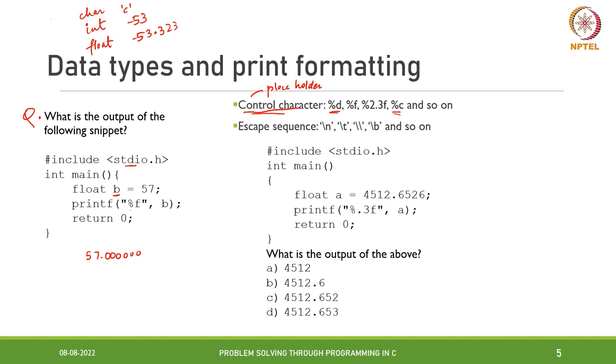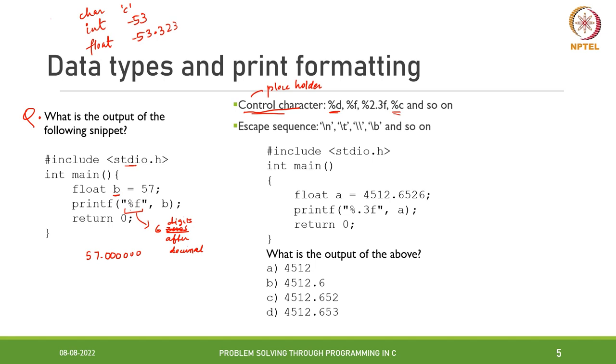Now, the default, yes, that is the default print formatting of percentage f. So percentage f will print by default six digits after the decimal. That is its default setting. The print formatting for percentage f is six digits after the decimal point. So here we do not have any digits after the decimal, so it simply printed zeros here.